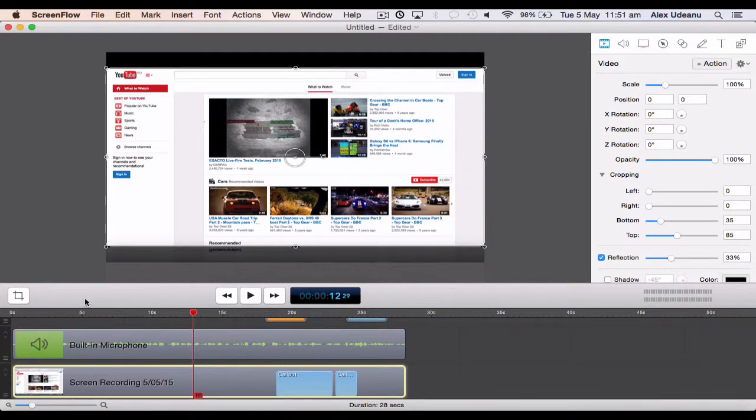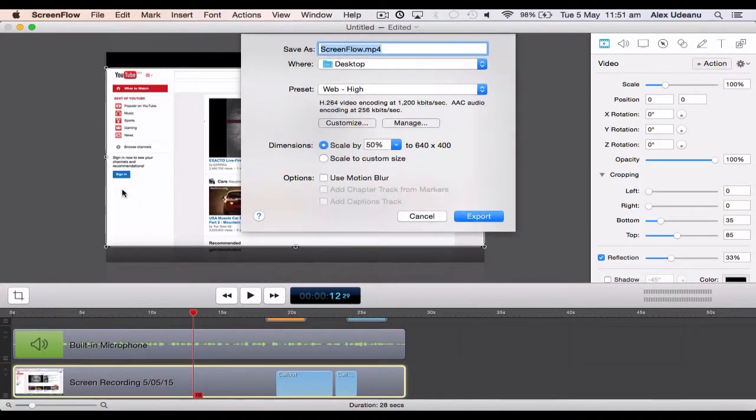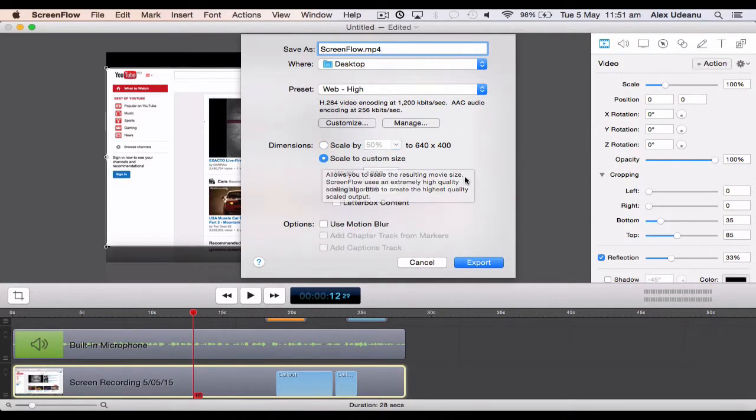And to export, right before I finish this video, let me show you how to export. So when you're done, just come to File and Export. Of course, name it however you want. Your target folder, this one, just leave it as it is. All I do is come here, select custom scale to custom size, and just make sure the width is 1280, and down here you should put 720, and then you hit export.